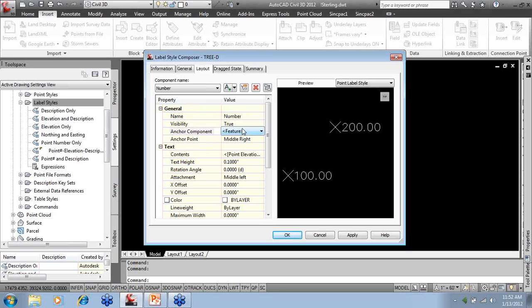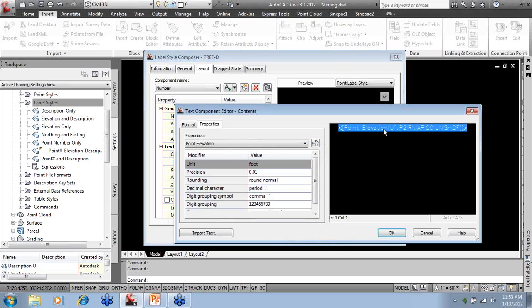I want that to be associated to the elevation. So I simply tell this to associate to the elevation as my new feature. So how do I want to attach it to this? Now I'm attaching it to the elevation. So I want that to be top left, right? There's 9 points going across here. Top left. Looks good there, but it's not right. I know it's not right, but now where's the text, the label itself? So the label is this new point number that I'm doing. So I want to use the bottom left to do that. And there we go.